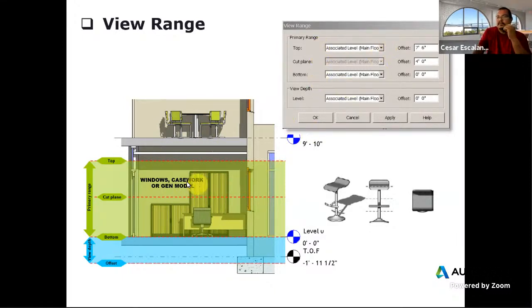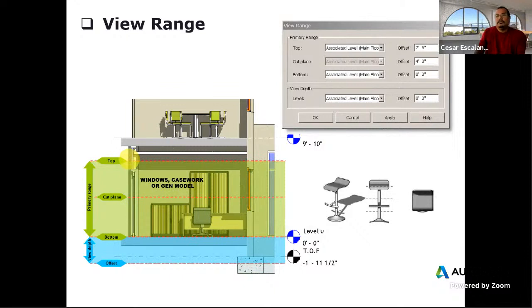And then generic models, if the generic model category intersects this region, then it's also going to display in the floor plan. An example of this is if you have a canopy at the front of a building, and you want the projection of the canopy to be displayed on the ground, then you can model that canopy as a generic model, make sure that it sits between the cut plane and the top plane, and then that canopy projection is going to be displayed at the ground level.